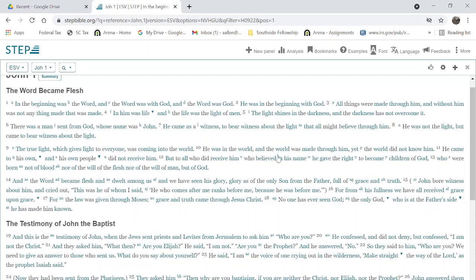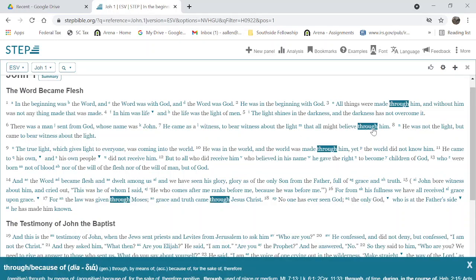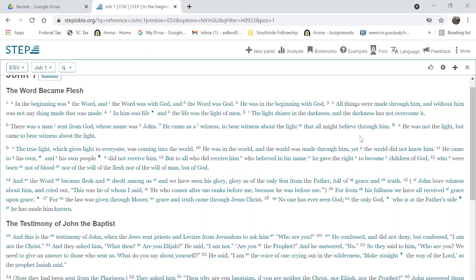We'll do a search, and you realize that the idea in John is that believing is a key word. It's the key idea. John has written his gospel so that all might believe. And you realize here in verse 6 that it appears: "that all might believe through him." So John came as a witness to bear witness about the light, that all might believe through him. Well, through your study you see that's a key phrase. And so you ask yourself, well, how often does that phrase appear in the whole book? Well, you can do a phrase search.